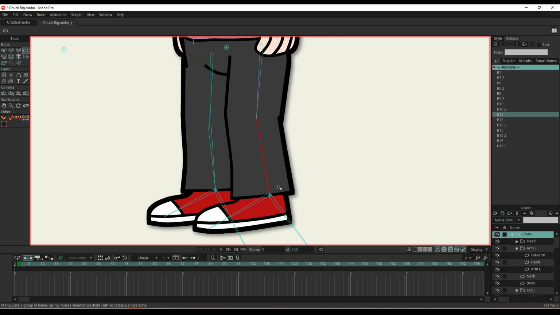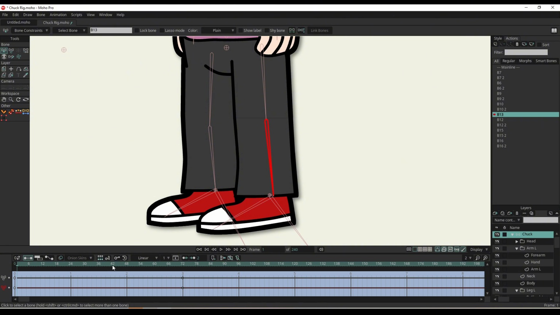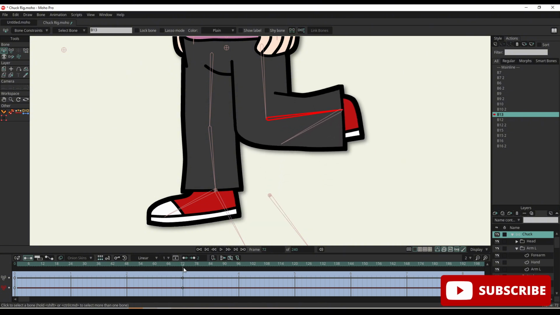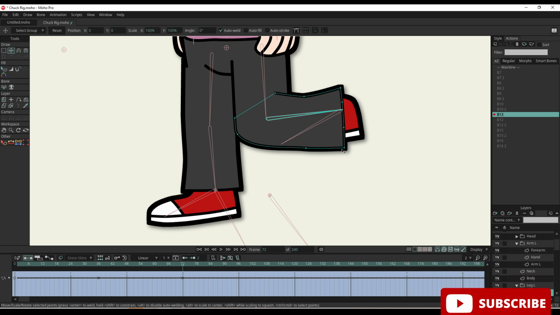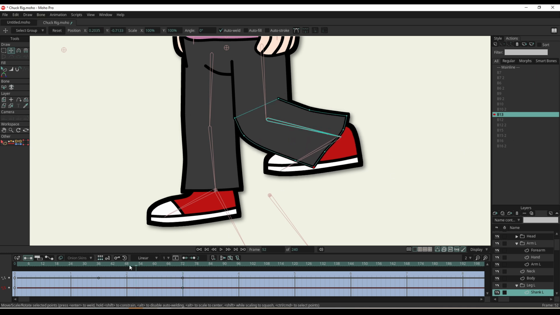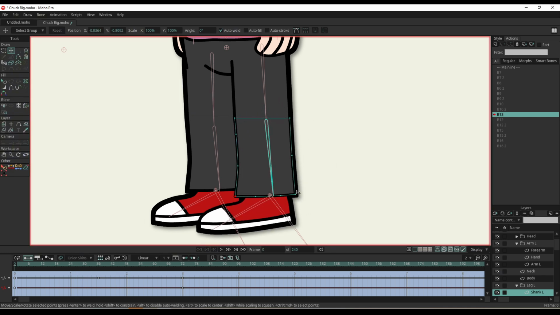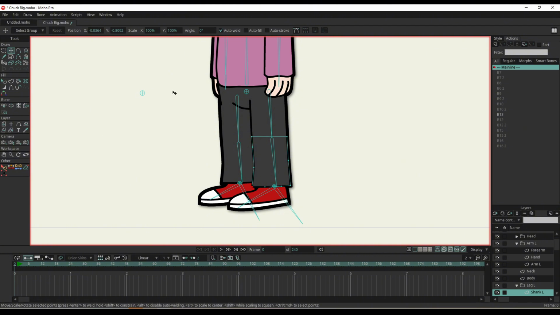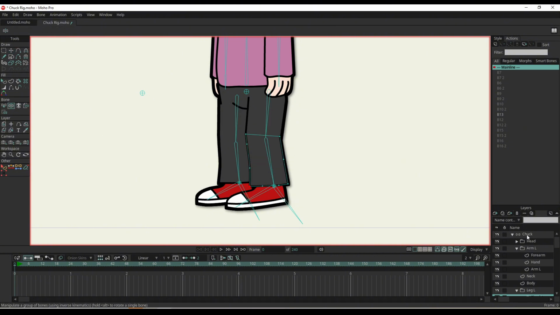So to do that, I need to go into this bone, B13, and when it rotates this way, we do need these points to kind of come up a little bit, and that's what we need. Probably like to about there, I imagine. I think. Unless I've just made a complete mess of that. Let's have a look.